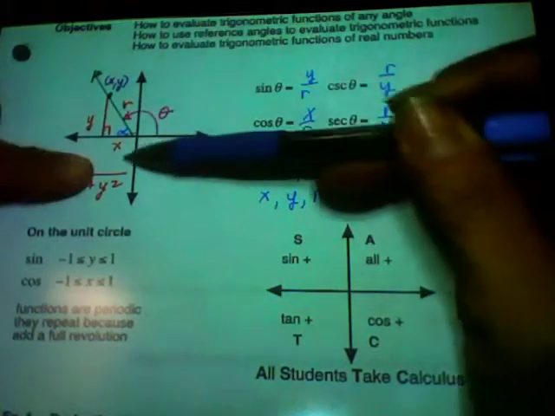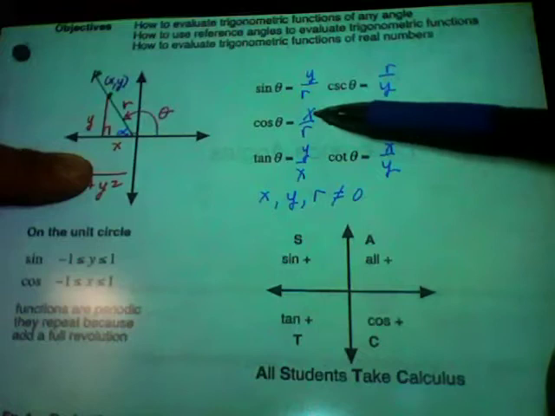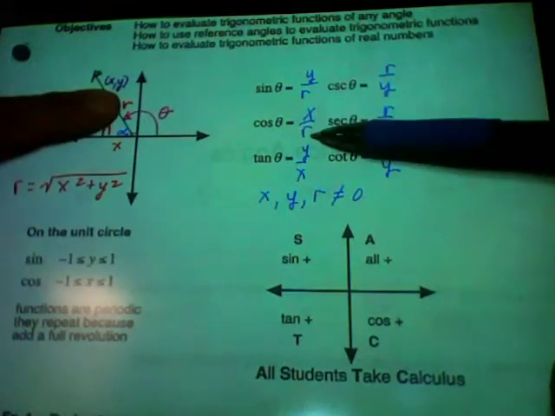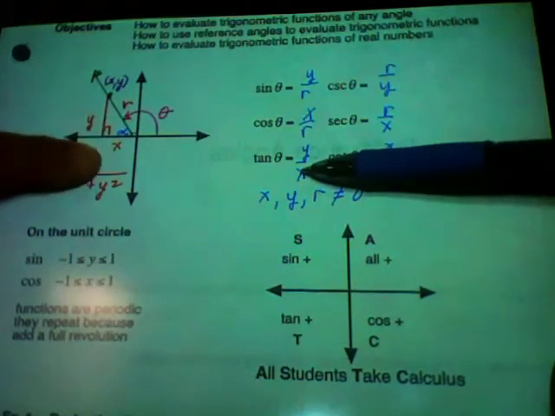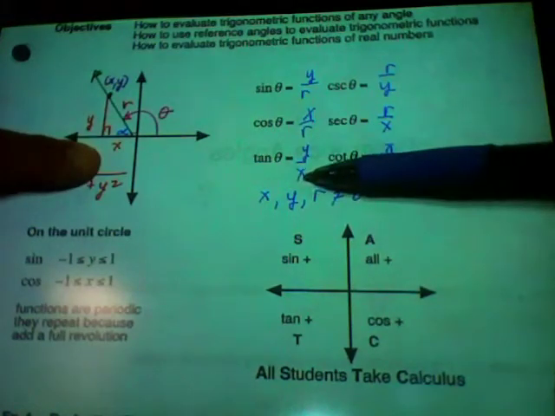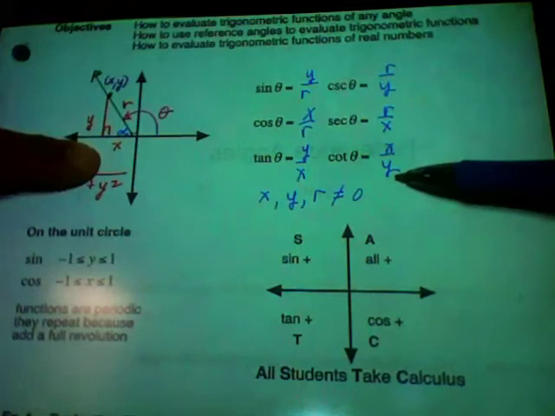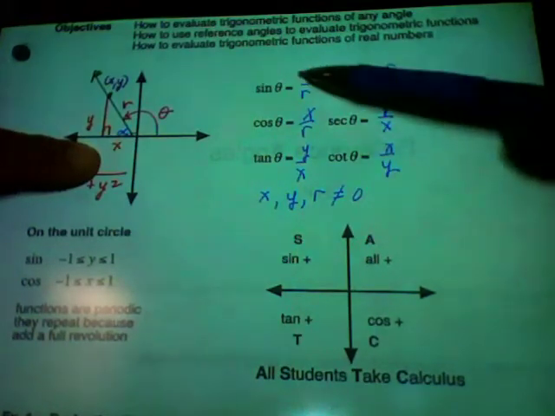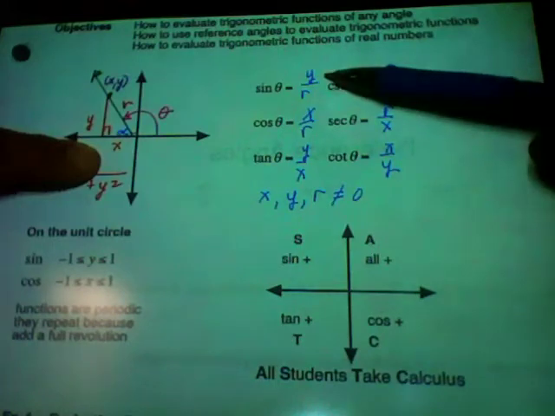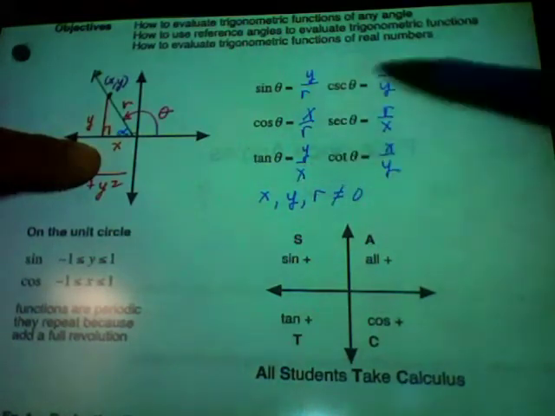All right, so since x is negative, for cosine, wouldn't this be a negative over a positive? So this one would be negative. And then tangent would be a positive over a negative. So this would be negative. And when you flip it, wouldn't this be negative and this be negative? So these are actually both positive, but that's because cosecant is the inverse of sine. But if we worry about these, then these fall into place, don't they?